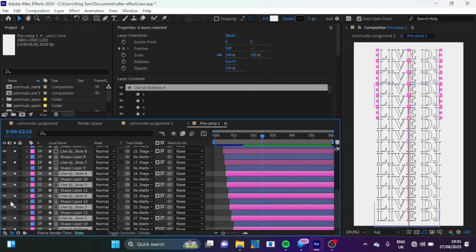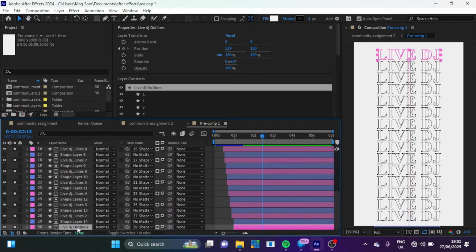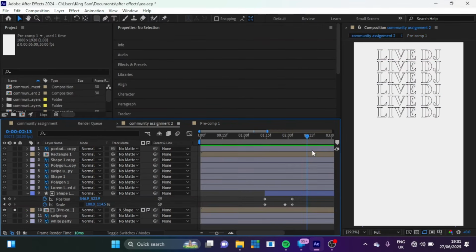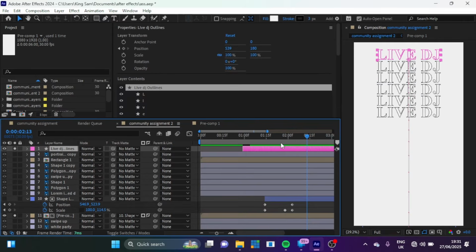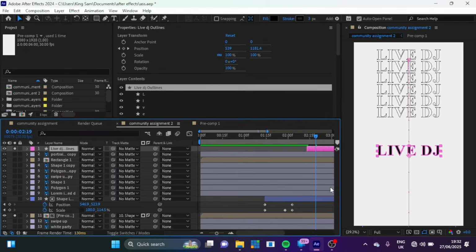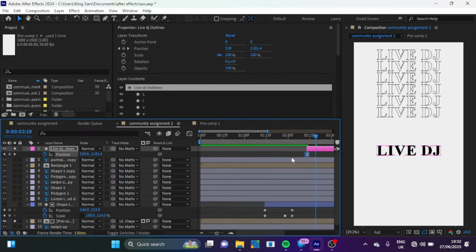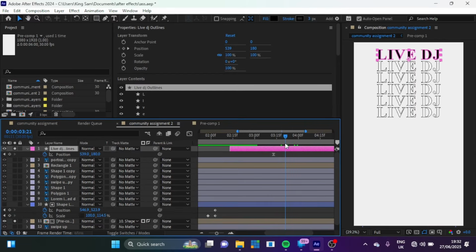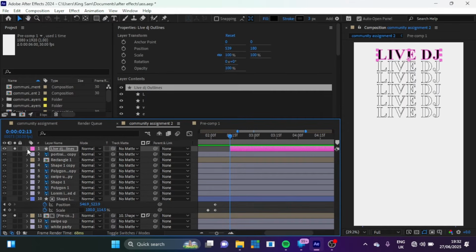So what I'm going to do now for this new one is pre-compose the layer, select one and copy it. Come back here, and paste it here. Now let's wait until it gets out, so that is around here, and move it back. Now for this one, I'm going to change my fill to black, and hit U. I'm just going to delete the beginning of my position so that it goes back to the middle here. That means I don't actually need this other keyframe anymore.